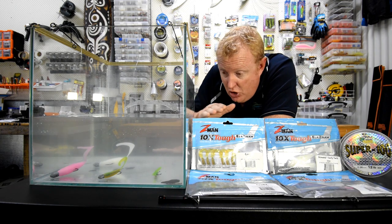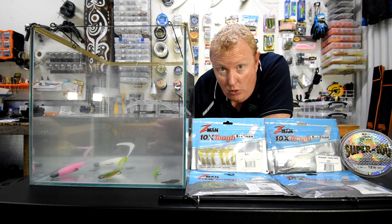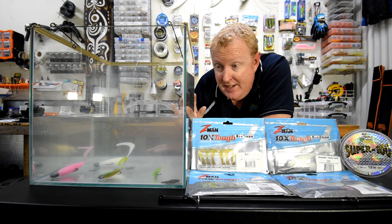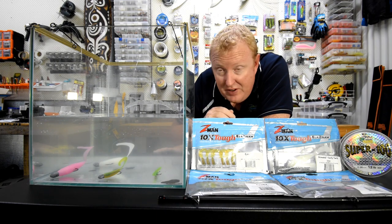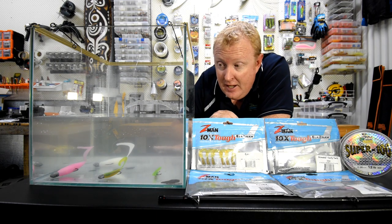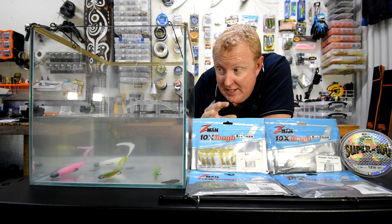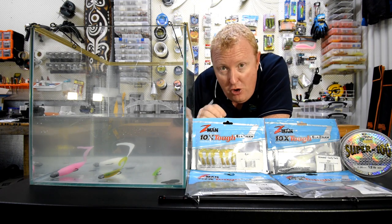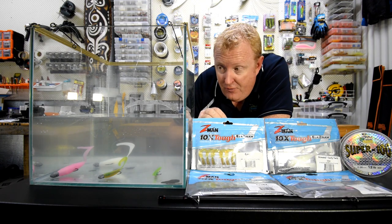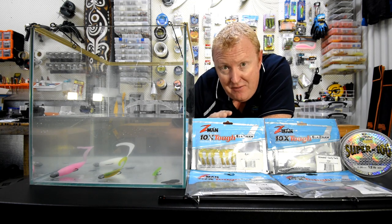There is absolutely no water movement in this tank at all. Okay, it's dead still, and yet these tails are sitting up and they're gently just moving from side to side. Okay, they look exactly like a little worm or some sort of creature sticking its head up out of the sand to have a look around. The perfect bit of bait for a predator looking for an easy meal, especially on a sand flat or something like that.